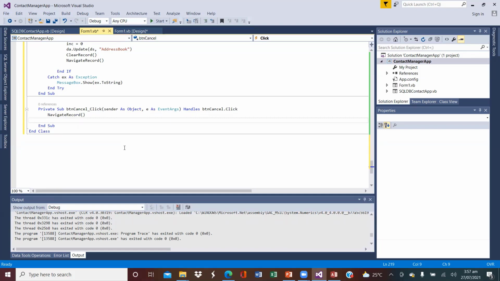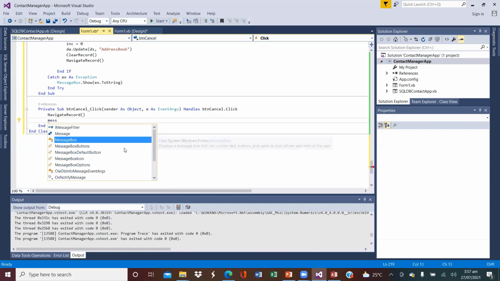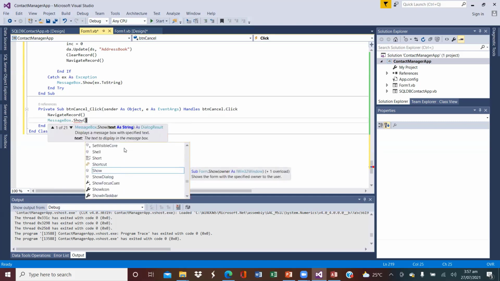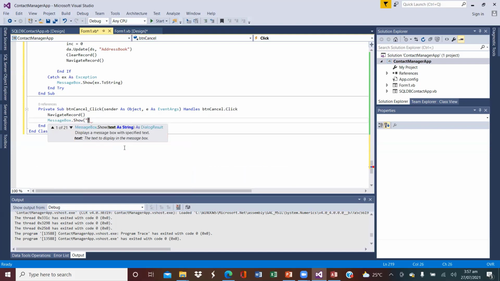So once you navigate record, you print out a message to the user telling him the status. That is, you tell him that he stopped editing, right? So you say editing stopped.